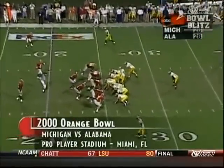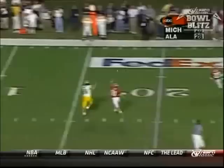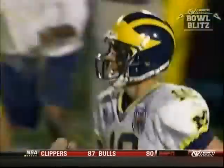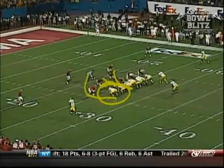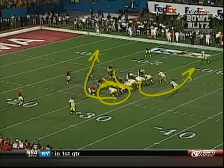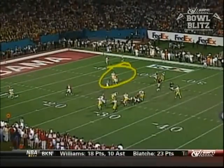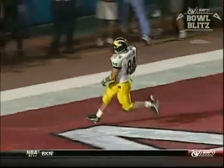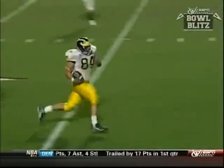Michigan on offense first at the 25 yard line in overtime. Brady, nice play fake, sets up, fires across the middle — tight end's got it — Sean Thompson, touchdown! Just like that — one play, 25-yard touchdown. Watch the linebackers; here's the tight end coming across. Brady will roll-fake the run, roll to his right, and right here he's going to hit the receiver. Good throw and catch — Cox can't make the play. Touchdown Michigan! A career high for Tom Brady in both yardage and touchdowns — his fourth touchdown pass of the night.